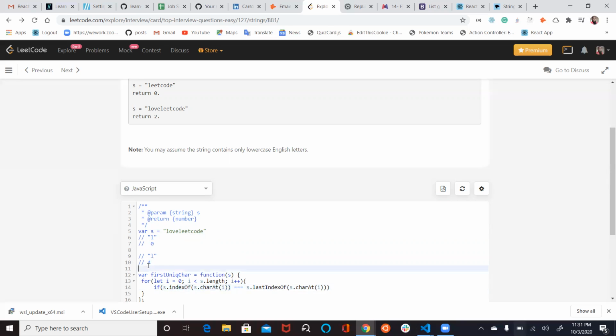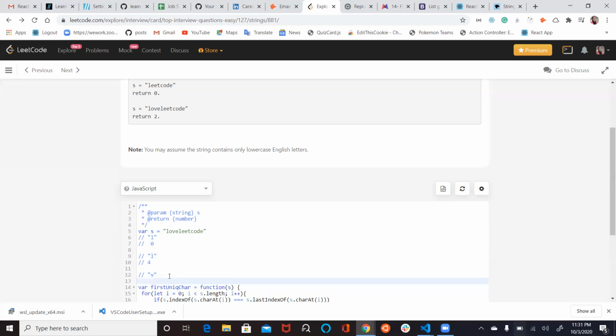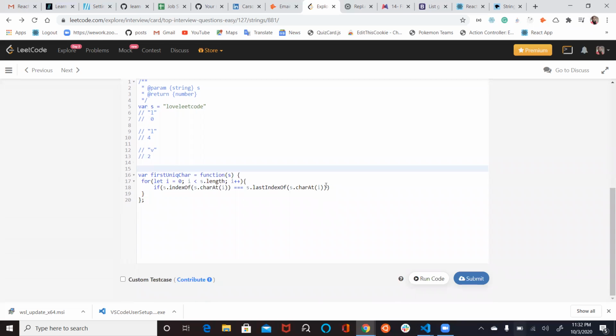From V, our first method call would exactly return V. This is the charAt, and using the method indexOf with the character V passed, V in our string is precisely at index 2. Our method call right here would also return the same result.